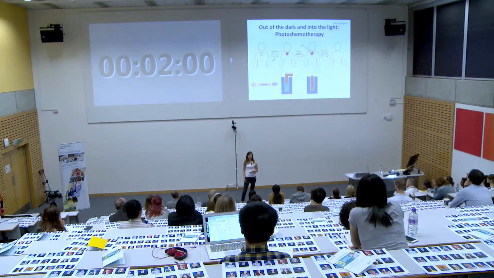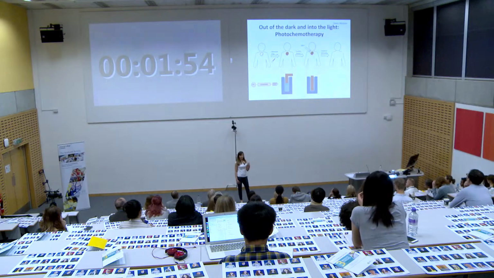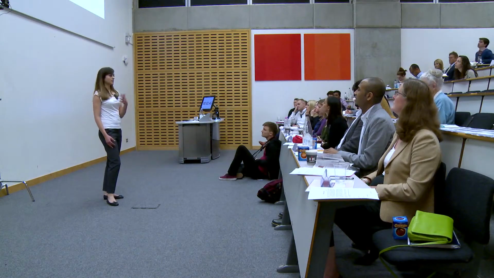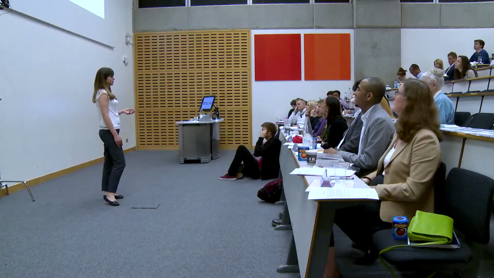The active site of the enzyme that I've been studying sits at the base of a narrow channel. So if you have the inhibitor in its bent form, it can't access the channel due to clashes between the cap group and amino acids lining the channel. Whereas if you switch to the linear form of the inhibitor, it can now sit inside the channel and inhibit the enzyme. So if you were to administer this inhibitor as a drug to a patient in its inactive form, which is the bent one, it would distribute around the body and into the tumor, but have no harmful effects as it cannot inhibit the enzyme.